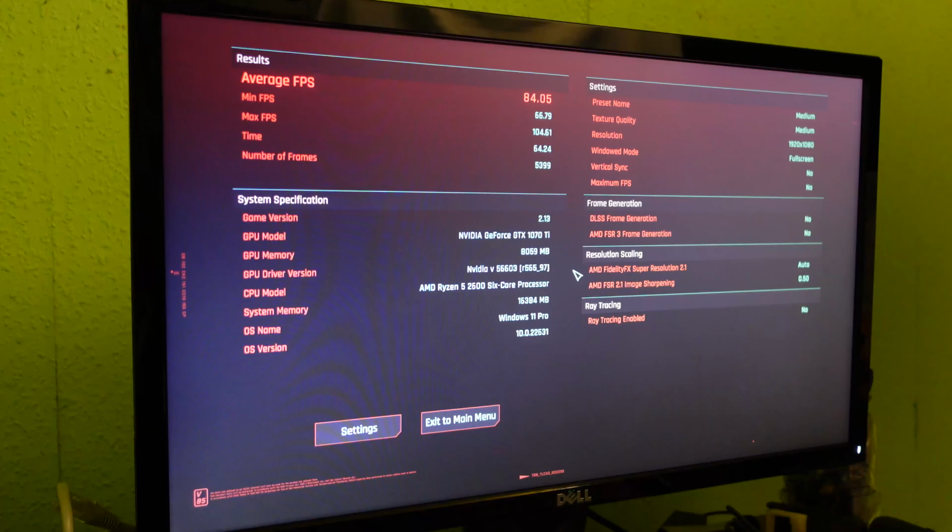So 1080p medium, an average of 84, a minimum of 66, and a maximum of 104. So easily above our 60fps playable experience there. So let's change the settings and let's go up to high.